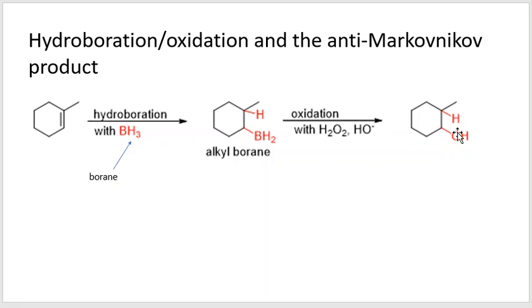There's two big picture steps to this reaction. In the first, we get this hydroboration step where we use borane, BH3. It's usually complexed to something like THF. In any case, it adds to the less stable position. We'll look at why that happens in a second. And we get this compound that we can actually isolate called an alkyl borane. This can be used in a variety of different ways, but here we oxidize it to give the OH at the same position as the borane was.